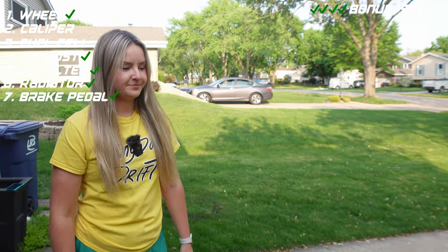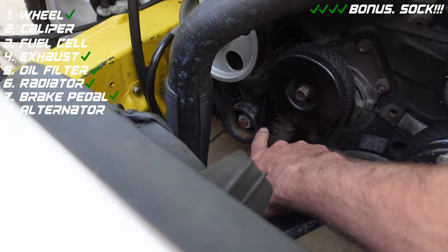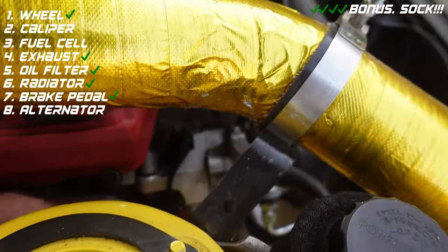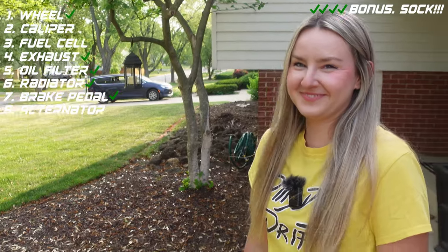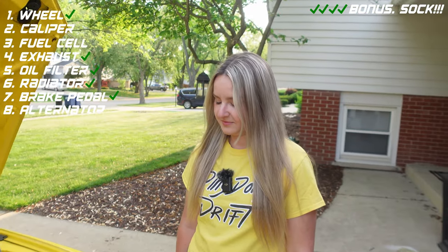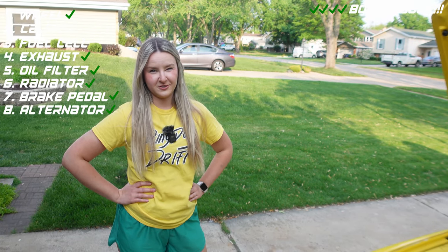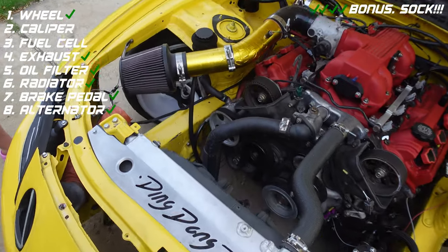The next one is going to be a little more difficult — we're getting into the harder ones now. What is this thing right here? See, it's got a belt running to it, and big red wires attached. Rotary? No, come on — think, you've heard this word before. Can you give me the first letter? 'A.' Alternator? Yeah, there you go! You just needed a little hint. On most cars it's not down there, but on this car it is — that's why the alternator always dies.